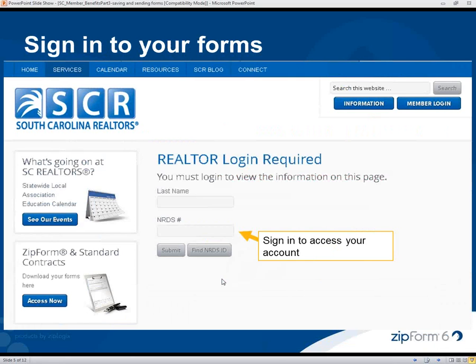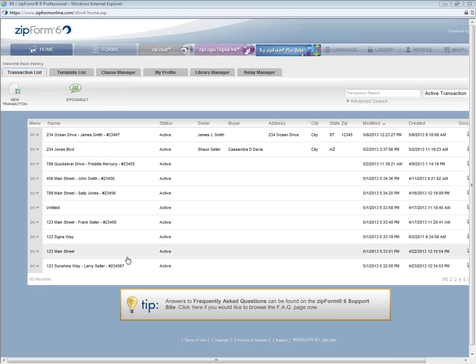Don't forget, you may need to sign in if you're not already signed in. That means entering your last name and your NRDS number to access your account. Now, when you access your account, zipForm 6 is going to pop up in a new window on your screen.